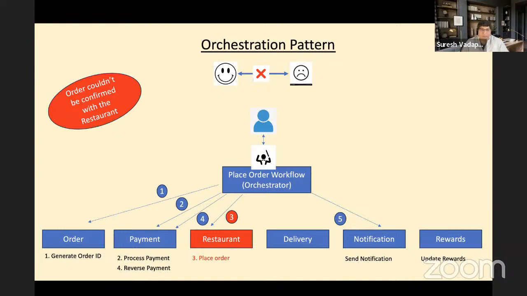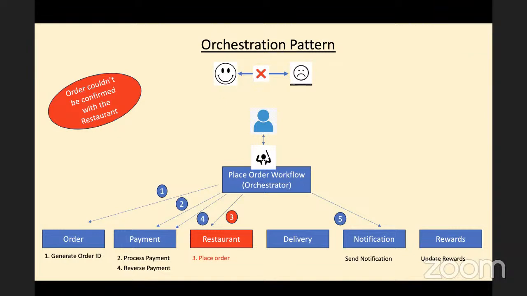Yes, Anand? Yeah, I just wanted to add on to that. I've implemented an orchestration in the past using Pega. When you see these larger tool sets, they also provide a business rules engine. In that place, all the rules were in the rules engine, and the orchestration also started using that rules engine to do all the business rules, and it became messy. You have to be very careful about that.